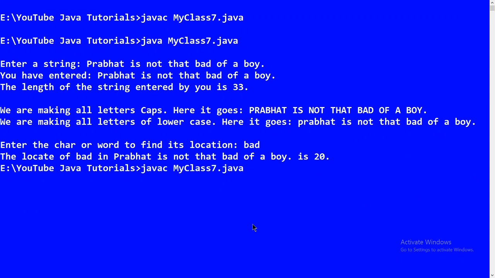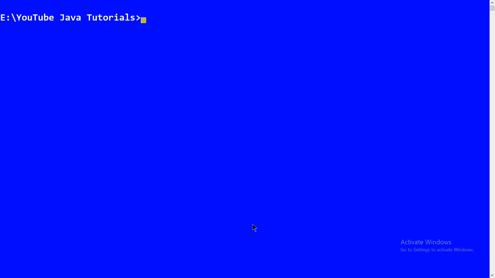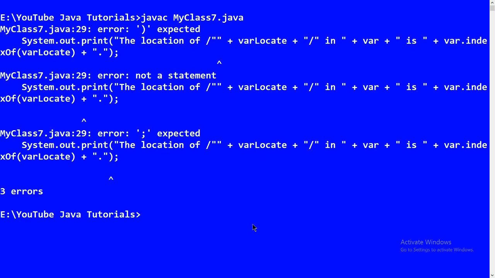So first of all, let's clear the screen, and now let's compile the file, but it gives an error. So the location of this, var locate this, not a statement. So as you can see, it is giving a lot of errors.